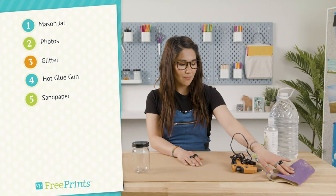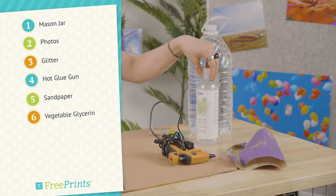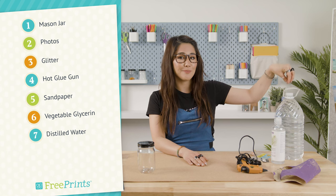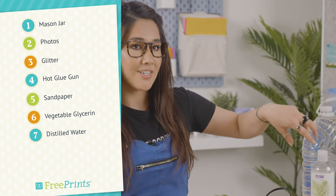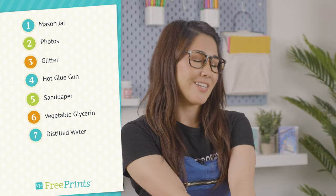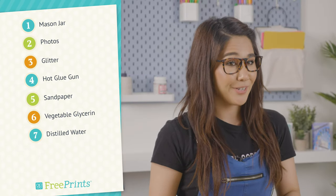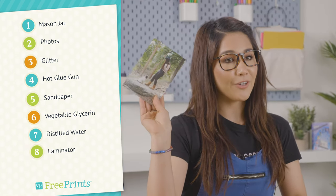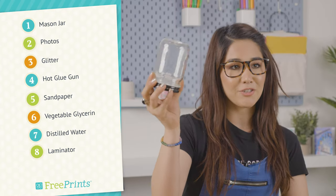We have some sandpaper. This is gonna help the glue adhere onto the lid. Some vegetable glycerin. We have some distilled water. You can use regular water, but distilled works better because it's more clear. And the combination of these two is gonna give us that nice viscosity that's gonna help move around everything in the snow globe to make it wonderfully falling and beautiful. And not pictured here, but we will need a laminator to laminate our beautiful photos so that they don't get destroyed once they're submerged into our liquid mixture.